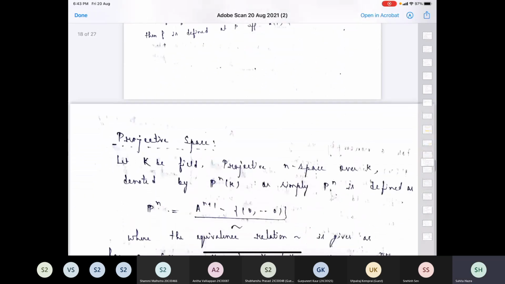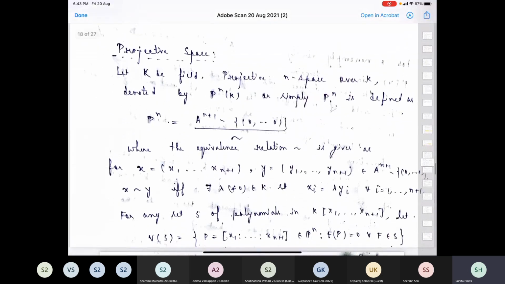Now it may seem a great jump from these affine sets, but I am not going into projective space in detail. I want to give you a ready application of this algebraic geometry, a very interesting application. For this, I need a little bit of the projective space concept. I have heard the lecture of Professor Shrishnal sir, and he has very explicitly given the motivation for why projective space should come. It comes as a remedy to find the missing points which we can't find in the affine space, that is, to make our inequality a nicer equality for Bezout's theorem.